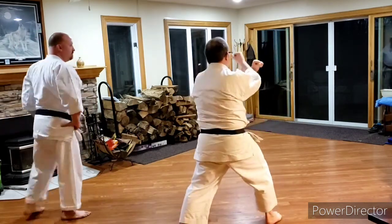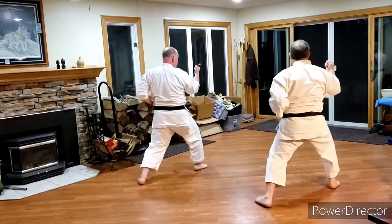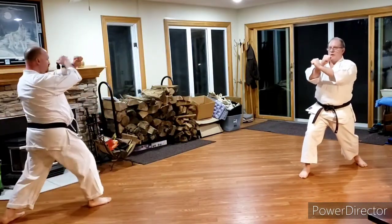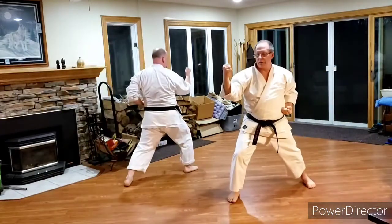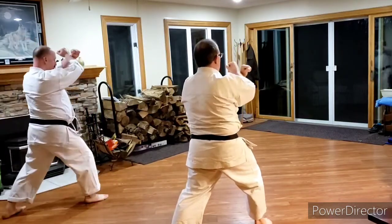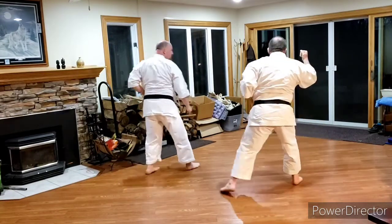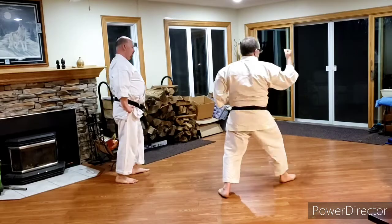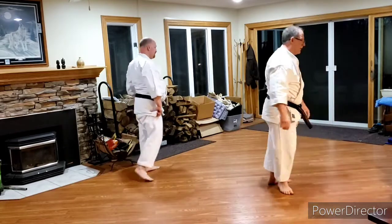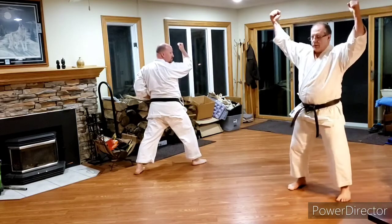Try it again. See if your body can lift on the recoil from the first kick. Two, snap, snap. Try it again. Three, snap, snap. Oh. One more time. Four, snap, snap. And then for standing up, when I first learned this, we went one, two. Then, for reasons that very few people know, it went one, two.